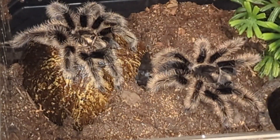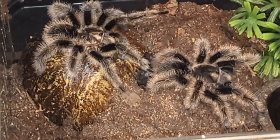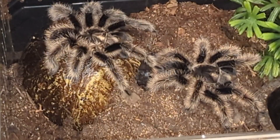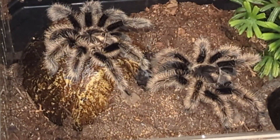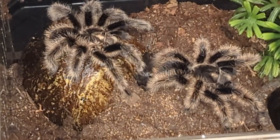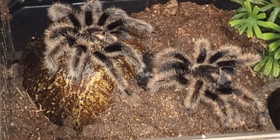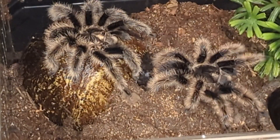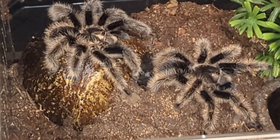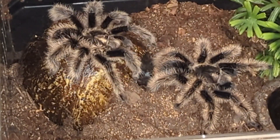This is a very relaxed version of mating — it gets a little bit more chaotic with some of the Old World species. I've had it where I've had to save my male twice with a Grammostola — he just kept forgetting to tap. As long as your male is tapping, as long as he doesn't just throw himself into her cage at the opening without gesticulating that he's there or doing any of the receptive pieces, you'll be totally fine.